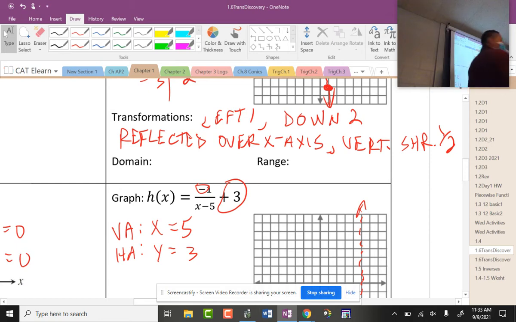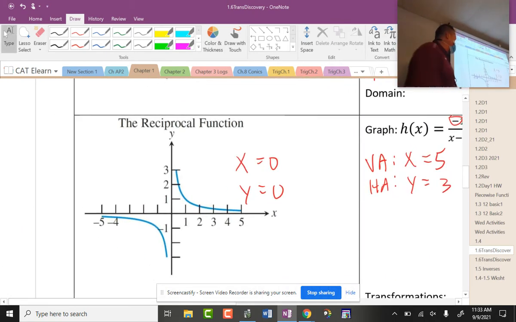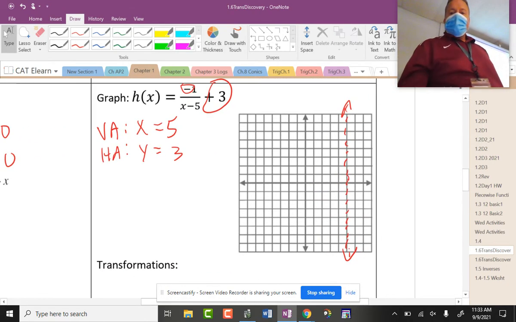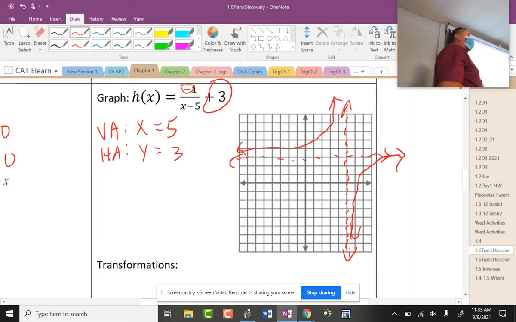Reflected over the x-axis. So you're going to see a flippage of this graph. Okay, the curves will be inverted. So y equals 3, 1, 2, 3. And instead of up here, the graph is going to behave down here to those asymptotes. Instead of down here, the graph will be up here. And then if we had time, we'd look at the graphing calculator to see that this would all be true.